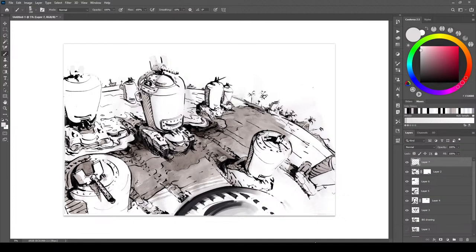Okay, I don't want to noodle too much with that. What do we need here? A line or two there. This area right here, I want to clean up. Like I had this part in shadow. That was the idea, that the back of the tank is in shadow. But then it's kind of emerging from the water, so I want to do that well, which would mean kind of having this partly submerged there.